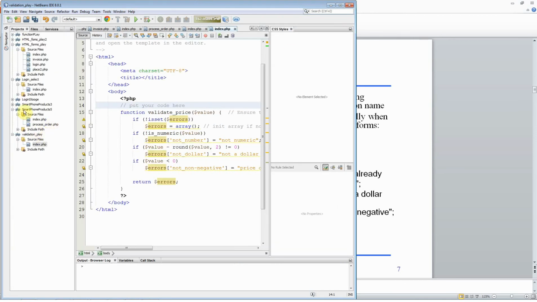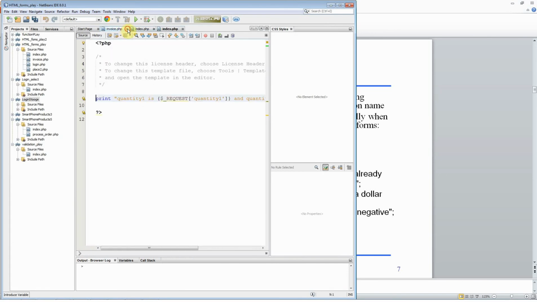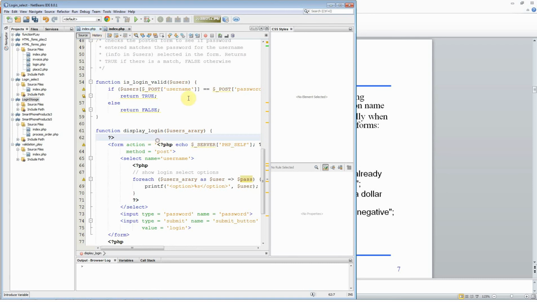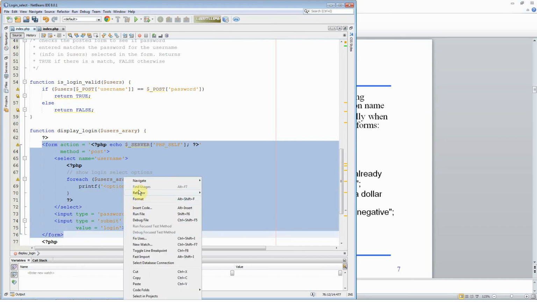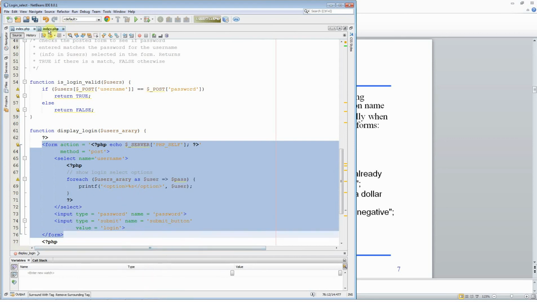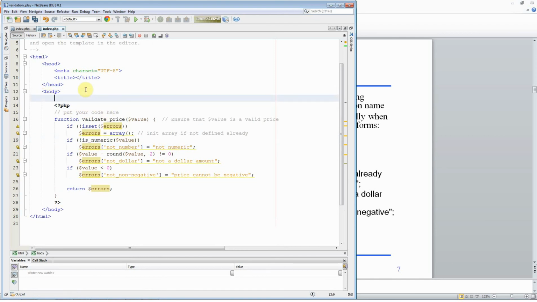Let's take the form from the previous example, which was login stooge. So let's go to login stooge. Actually, I have it right here. I'm going to get rid of process and index and that and that. I've got too many windows open. Okay, there. So here is login stooge. I'm going to steal the form that it uses. Copy that, and let's just put that up here under the body.